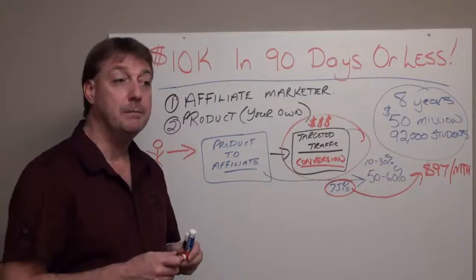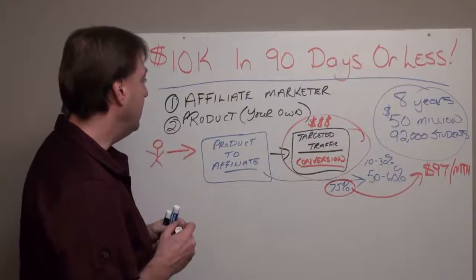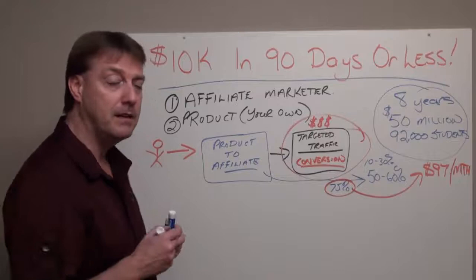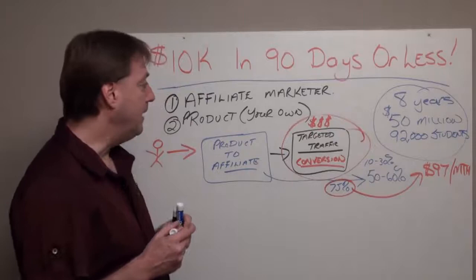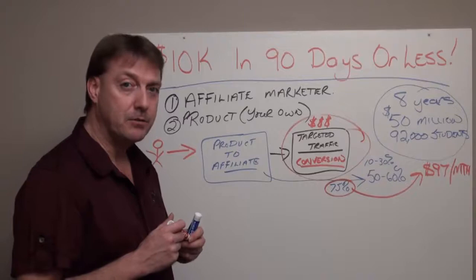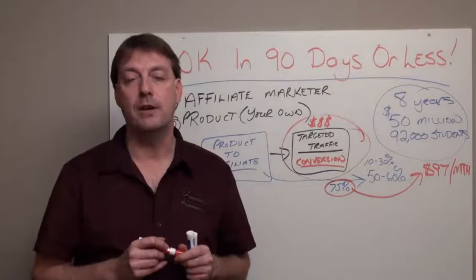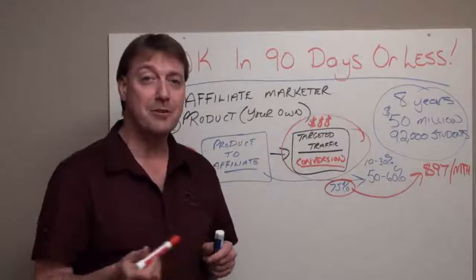Now, your own product is 100% of your effort, 100% profit. The downfall of creating your own product is that in order to get 100%, it's going to cost you a lot of time and thousands of dollars in creation. If you're not a copywriter to make a sales script — just an initial $47 offer video — it will cost you a minimum of $7,500 to get a copywriter to even look at you to create sales copy. I know this because I do create my own sales copy, and I would charge you a minimum of $7,500 just to think about creating sales copy for you.